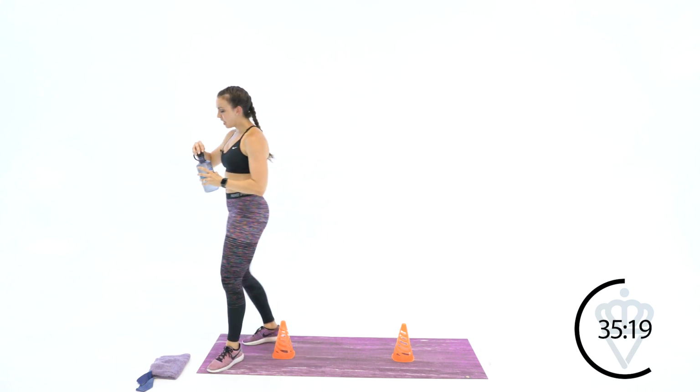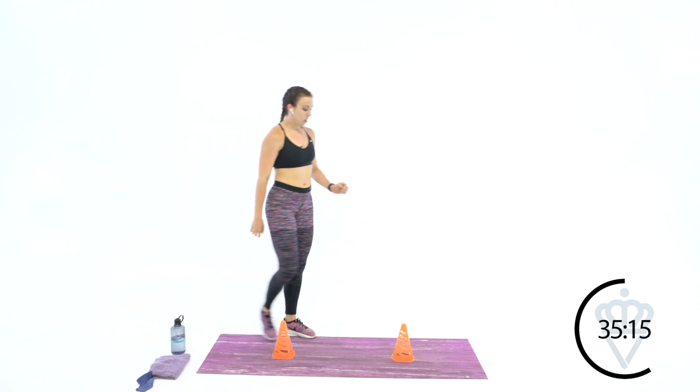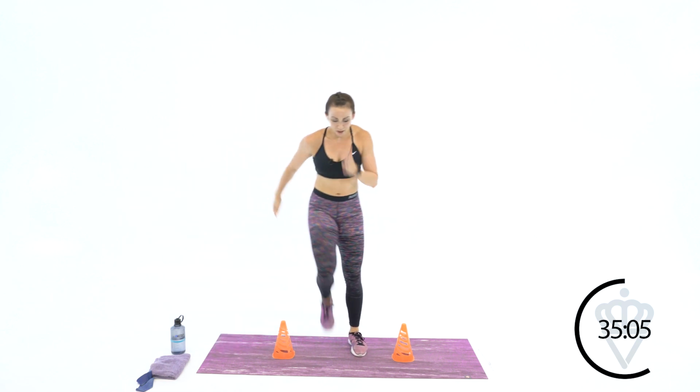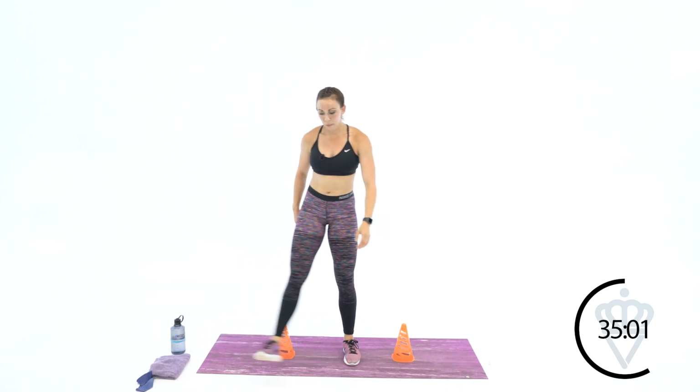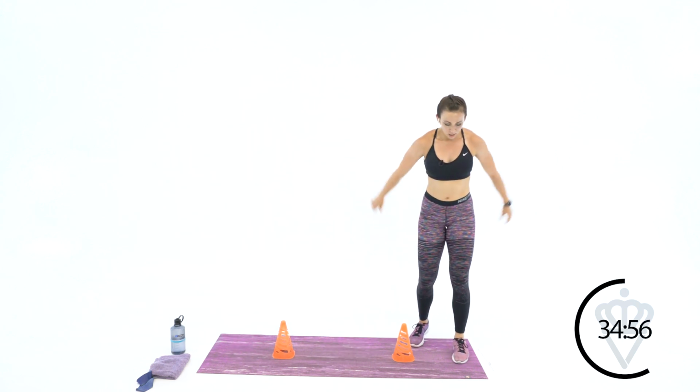The next one, you've got two levels again. As always, I promised you at the beginning I would give you modifications if you needed them. This one is one of those times where you can take it if you need it. Okay, we've got hop or step overs. You're gonna start in the middle. Hop over, hop over, hop over. If you're not ready for that, step, step, and I want your knees coming up to hip height. Okay, so don't just step around them. You're up, up. Okay, 2, 1, let's go.